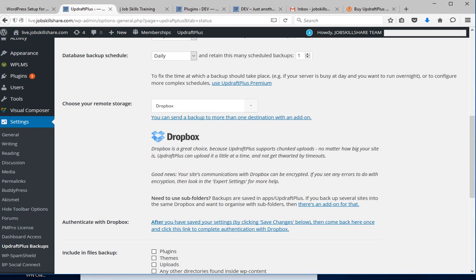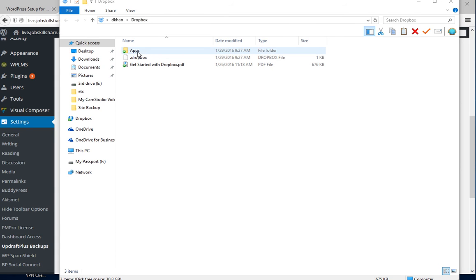I'm going to show you quickly. It will be like this. It will automatically add this folder into your Dropbox, and then it will start adding the backup to your Dropbox. And you can say keep 1 copy or 2 copies, since you only have 2 GB, so 1 or 2 copies would be great. If you have 2, that's great. So it will keep the 2 copies, and as soon as you get a new backup, let's say you had a backup on 127 and now you have one on 129, it will remove 127 and add the new one, and that's how you're going to have all the backups in your Dropbox.